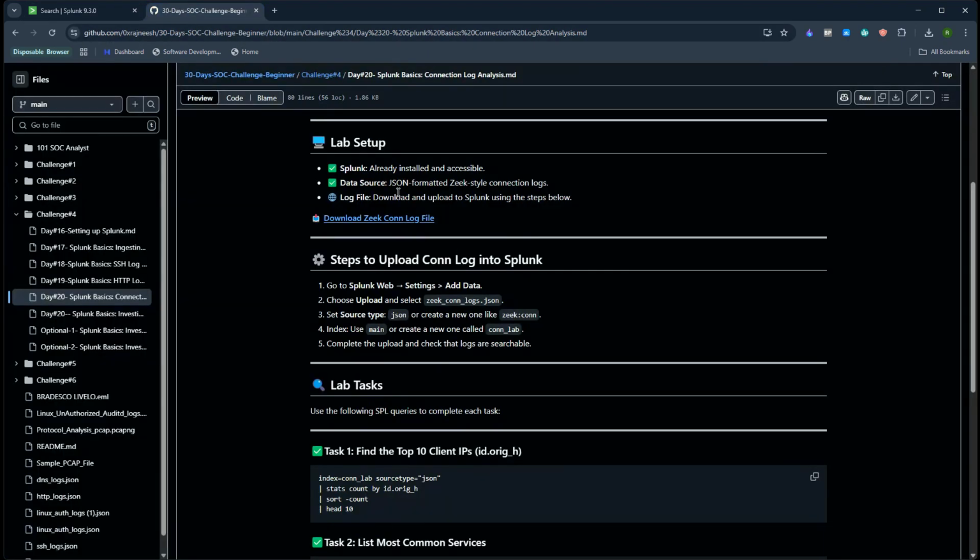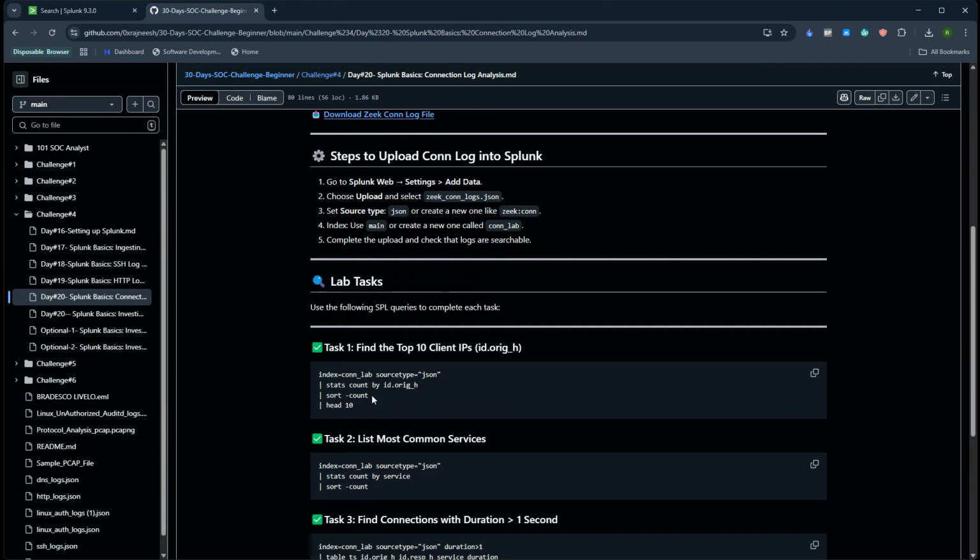All right, so let's talk about the first task. In the first task, we have to find the top 10 IP addresses from client IP addresses. So we'll be talking about the ID originator host, because that's where the connection has been originated.